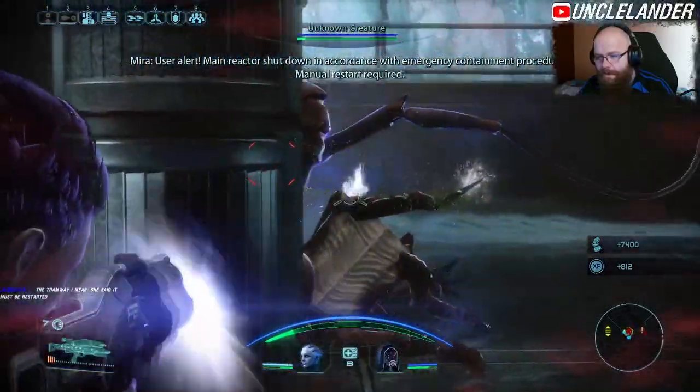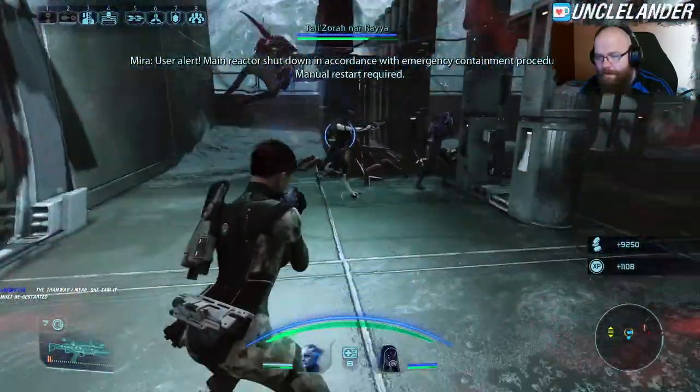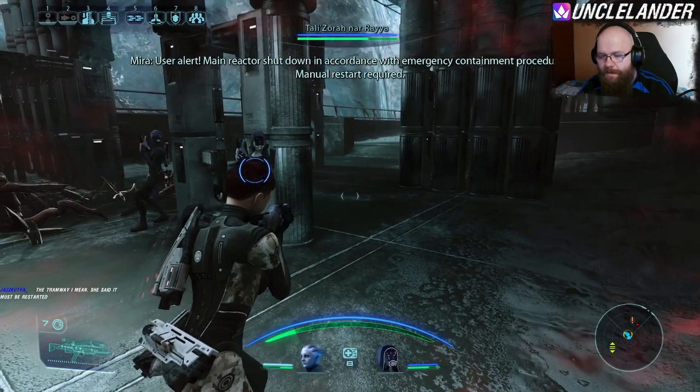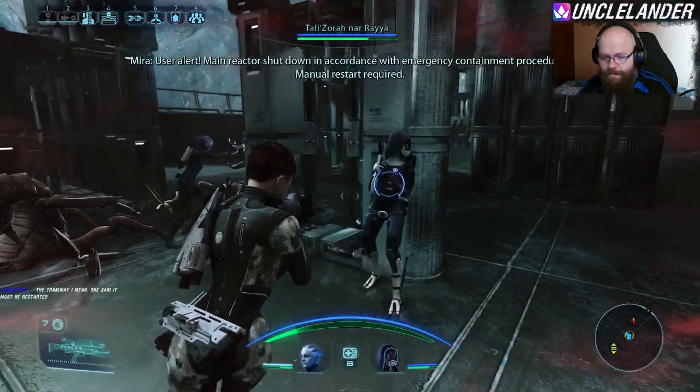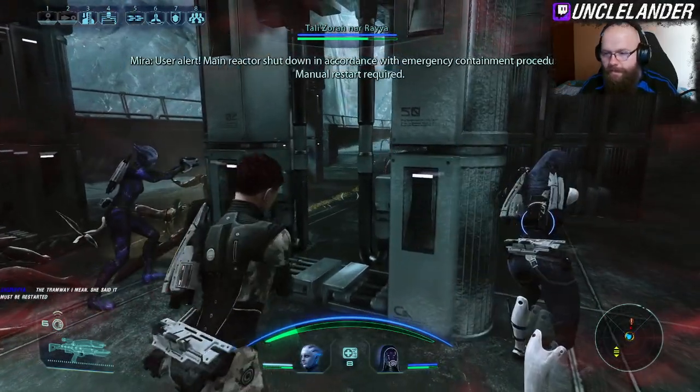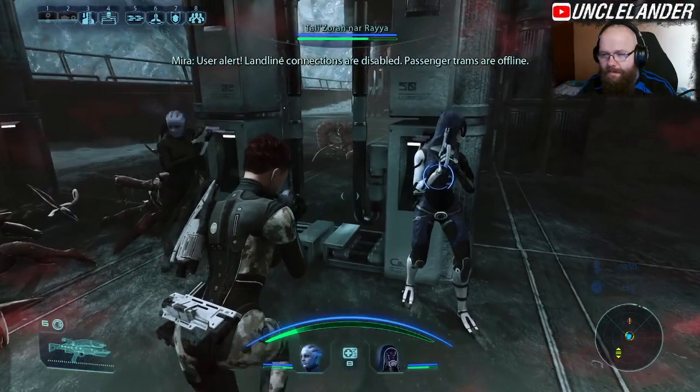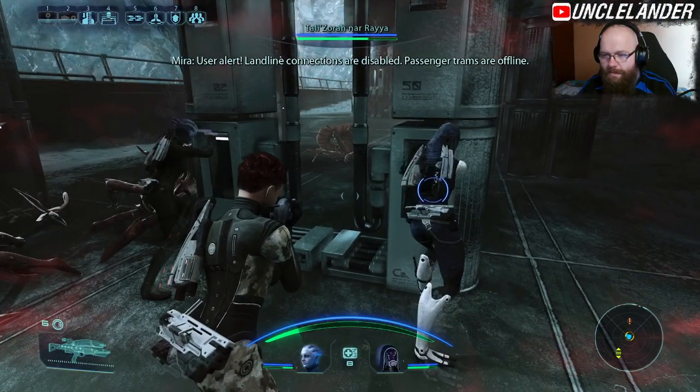User alert. Reactor shutdown in accordance with emergency containment procedures. Manual restart required. User alert. Landline connections are disabled. Passenger trams are offline.